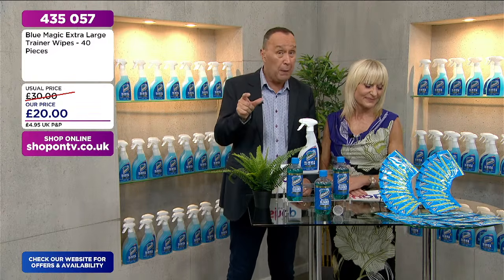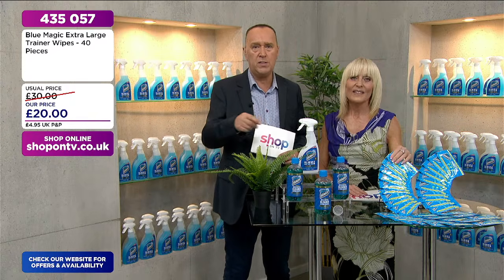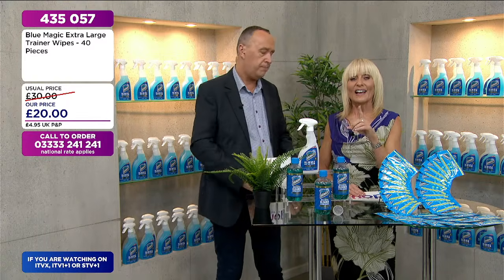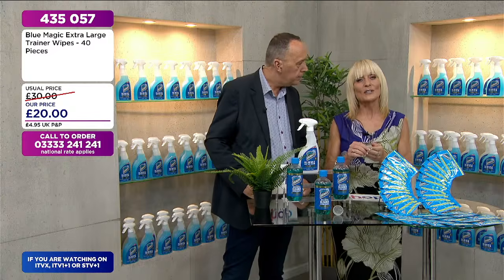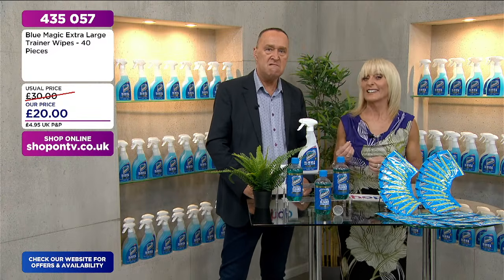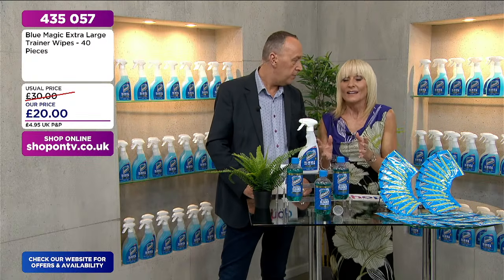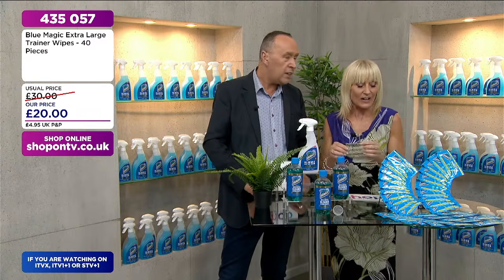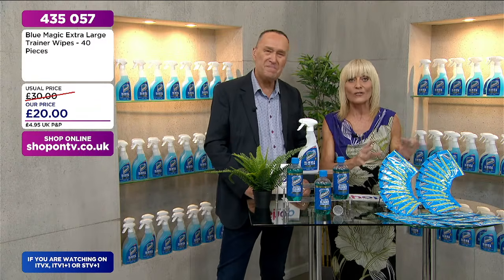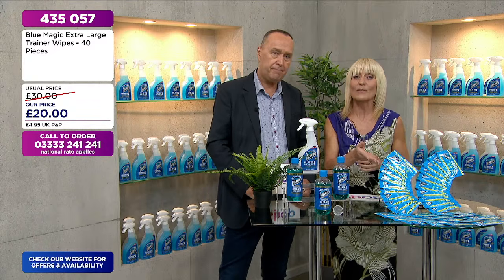They're all individually packaged as well. So how many times have you gone to a packet of wipes, used them once and you go back and they're all dry? These are all individually packaged. And the other thing, haven't they designed wipes so when you try and pull one out... Oh, that drives me mad. About 20 come out, and you can't get half of them back in the packet, so you end up wasting loads of them, and then, like you say, they just completely dry out. So having them individually packaged is brilliant. Great for out and about, great to have in the sports bag, great to have in the car, and again, great to take out with you on holiday.